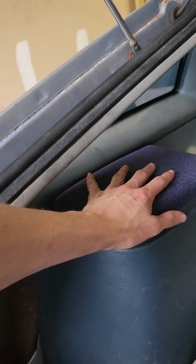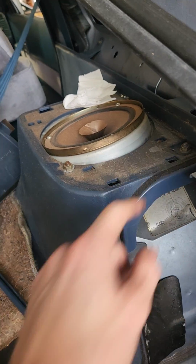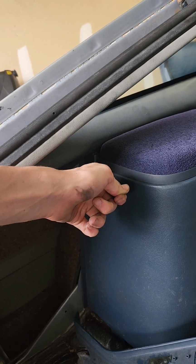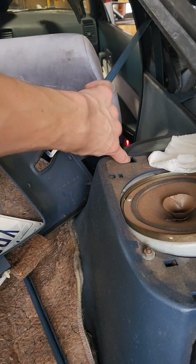You need to, one, get these tops off. If you don't know how, there's two little spring clips here and here. You go underneath with a flat pry bar and pop up and then pull this backwards because it has hooks that go in here. Now that's one thing you have to take off.